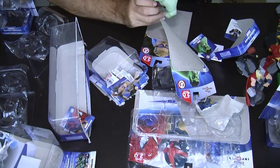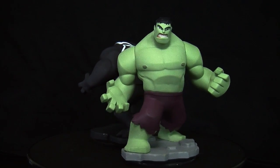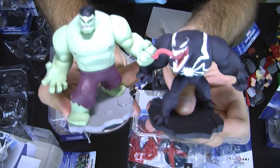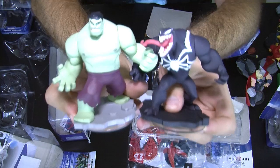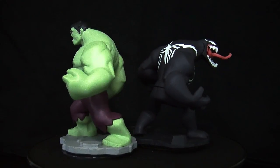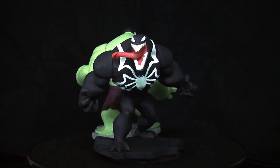Again, I love him. He and Venom are about the same bulk. I'll hold him up to the camera real fast. Him and Venom are about the same height. Hulk may actually be a head taller than him. But I love these big, bold, bulky figures. They make me feel like I'm having a real action figure today. Alright, let's see what else I can do.